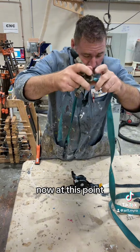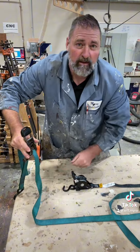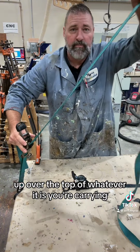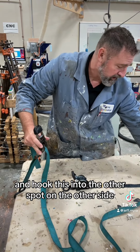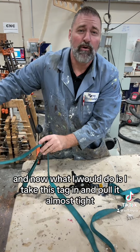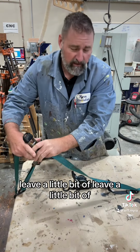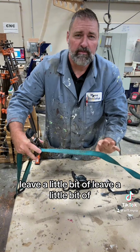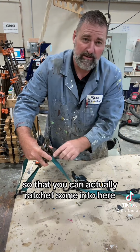Now at this point, you can tie this end off on your truck up over the top of whatever it is you're carrying and hook this into the other spot on the other side. And now what I would do is I'd take this tag in, I'd pull it almost tight. Leave a little bit of room there so that you can actually ratchet some into here.